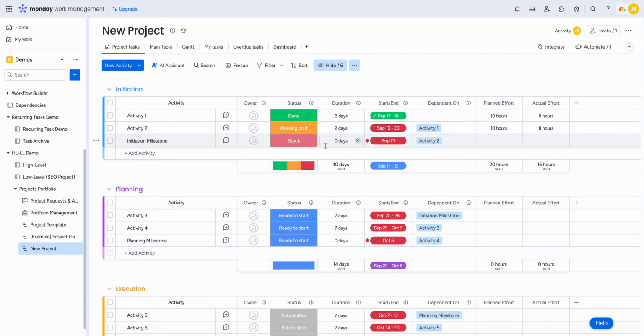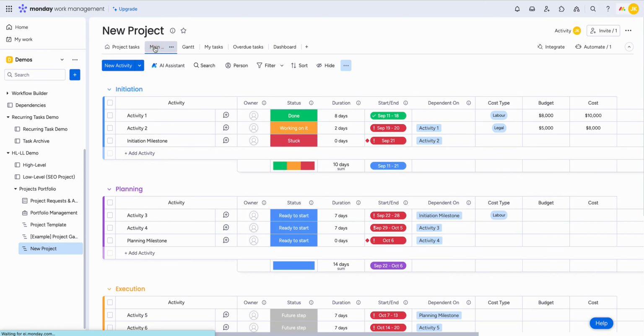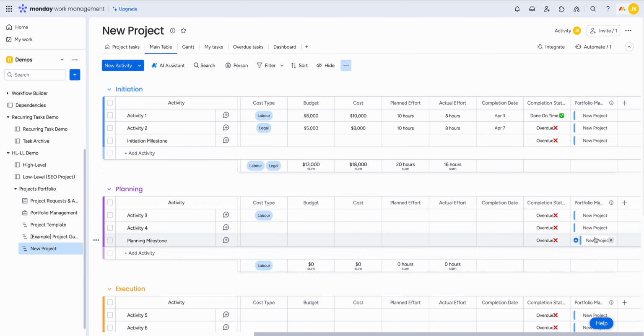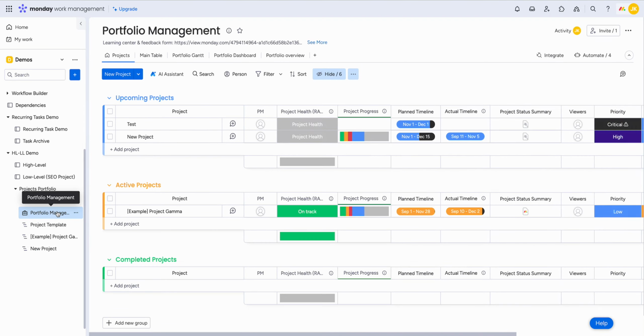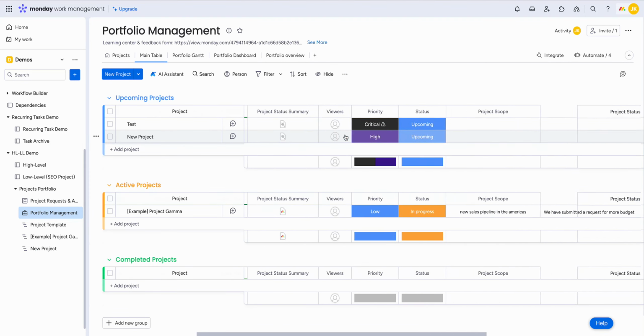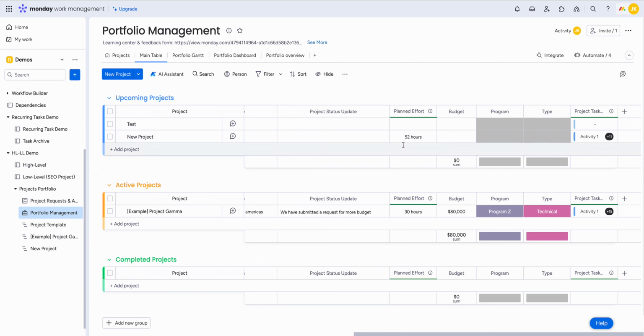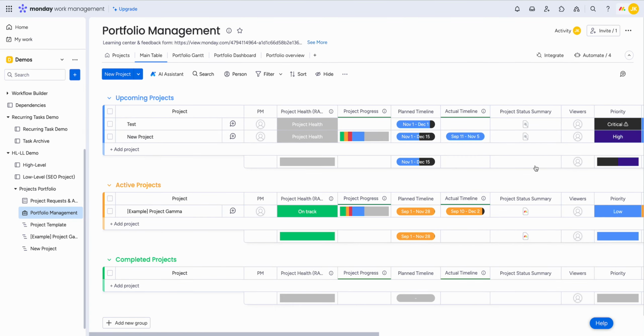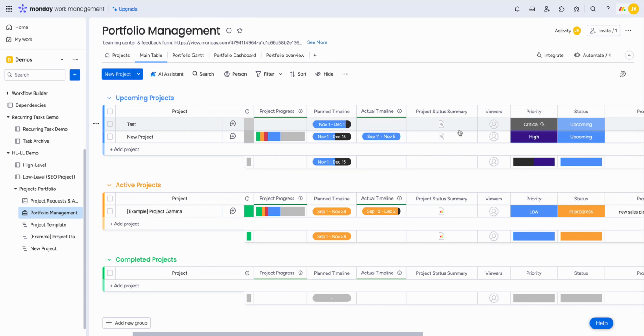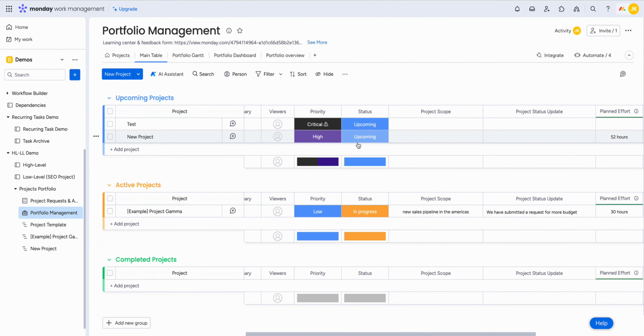But you can modify this template to your liking, remove any columns, pretty much except the connect column here, obviously, because it needs to connect to the high level board. Same for in the project portfolio management. You cannot delete this connect column, but that's obviously needed for it to work. So back in your portfolio management, you can see your projects here, and we have information, which is great. It's already connected. You don't have to go through those 2 extra manual steps in order to connect the low-level tasks to the high-level board. So it's pretty cool.